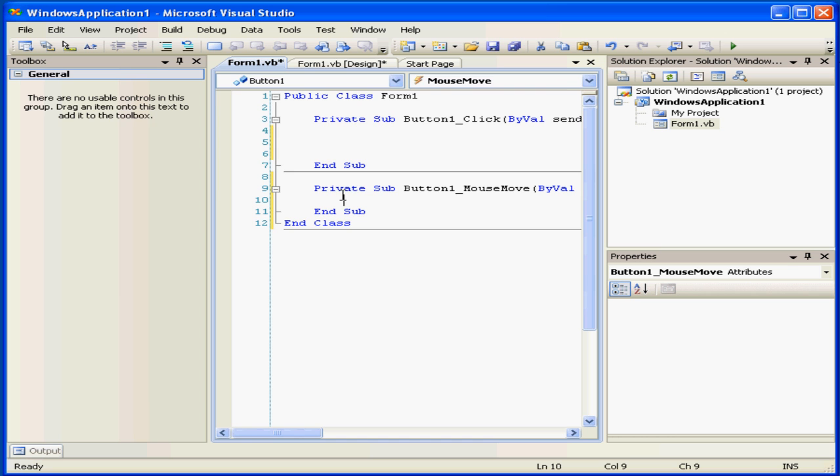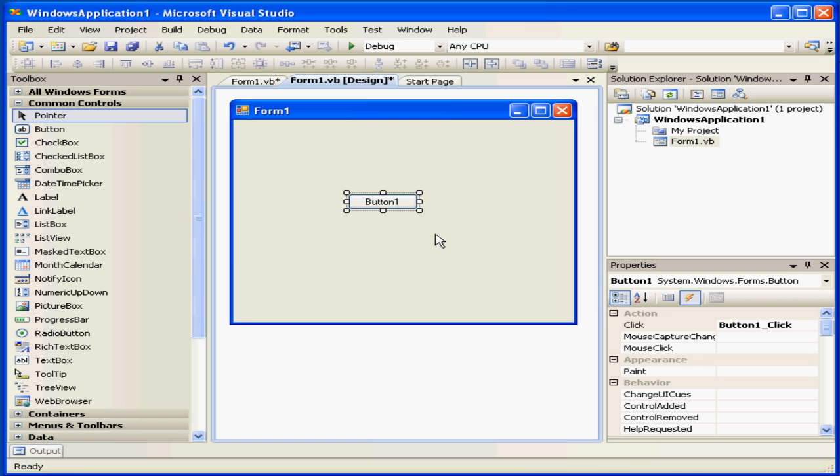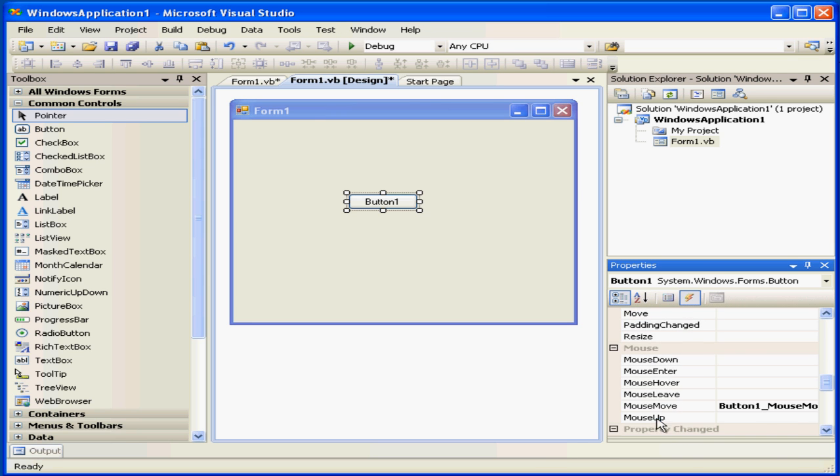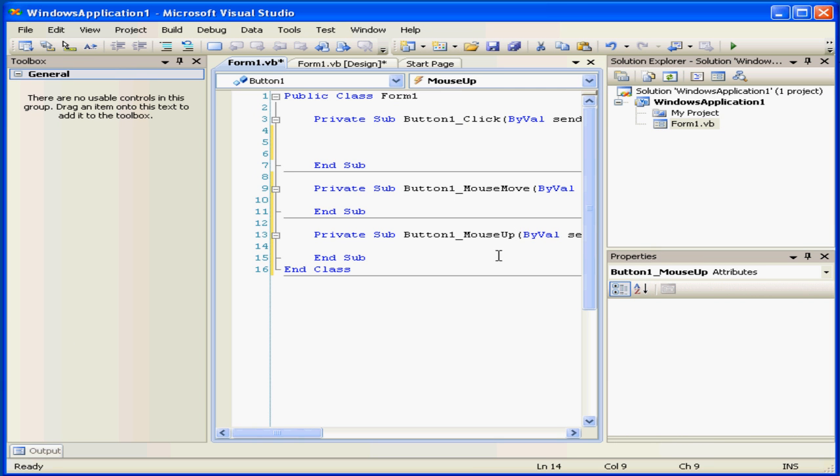In your choice of event, be cautious of your impact on the end user. Let me choose another event, for example. Let's say mouse up. From the user's point of view, there really isn't any difference between mouse up and click. It feels identical to the user in most cases.